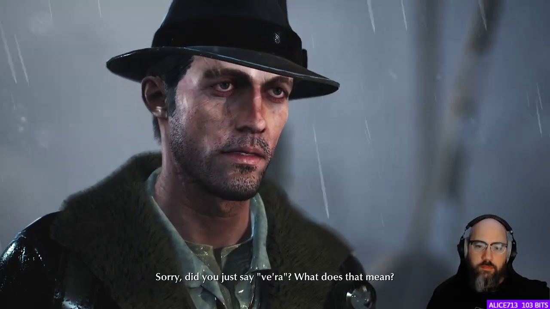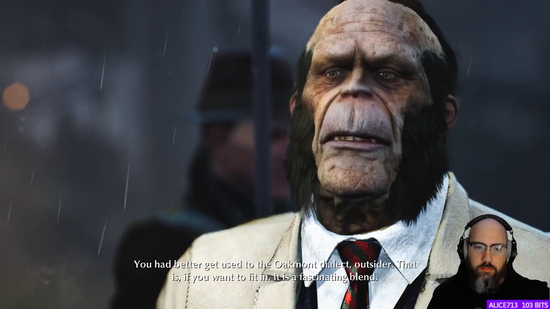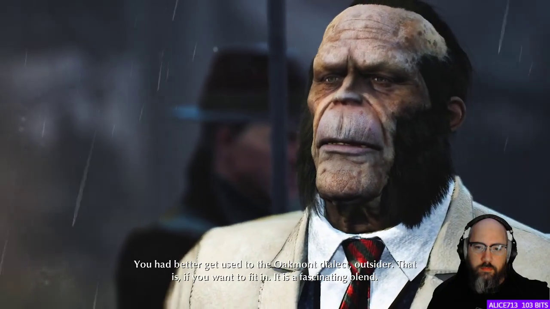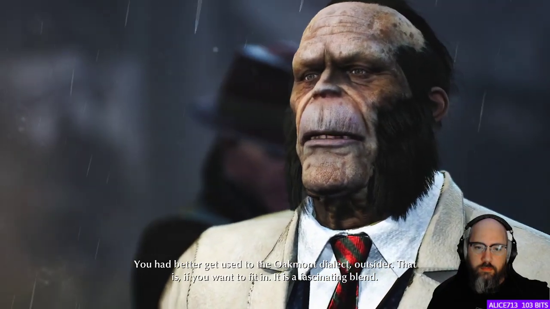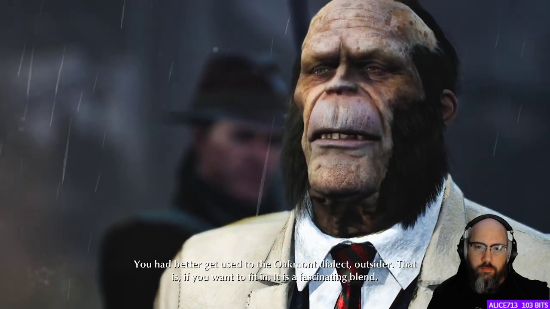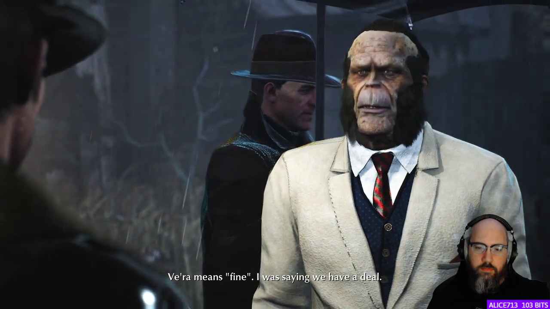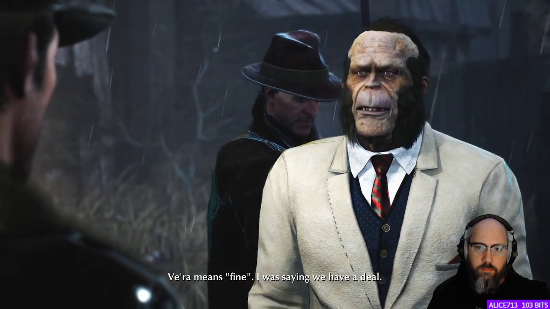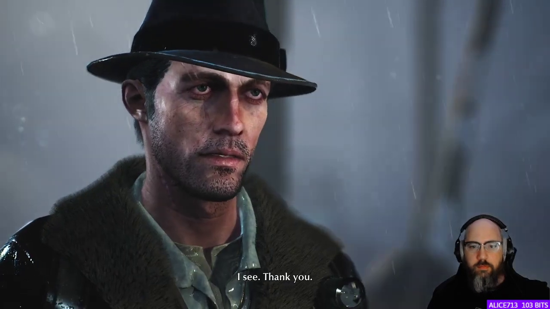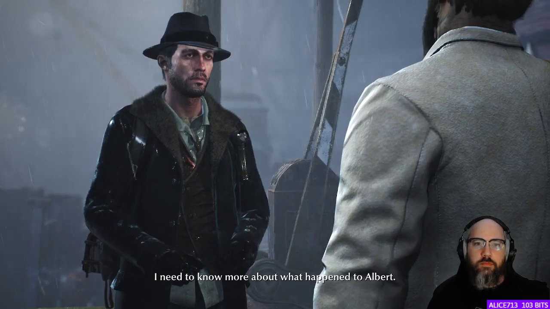Sorry, did you just say Vera? What does that mean? You had better get used to the Oakmont dialect, outsider. That is, if you want to fit in. It is a fascinating blend. Vera means fine. I was saying, we have a deal. I see. Thank you. I need to know more about what happened to Albert.